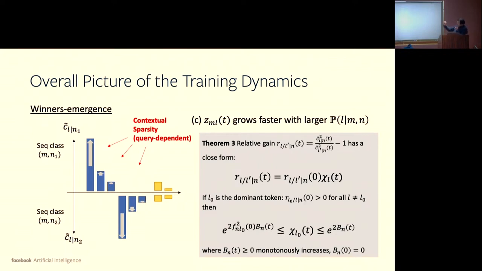For different queries, you're going to see a very different curve there, right? So for one query token, this will have something like that. For a different query token, maybe a different token will have high co-occurrence with that particular token, then you'll see very different patterns. That's the query-dependent sparsity there.